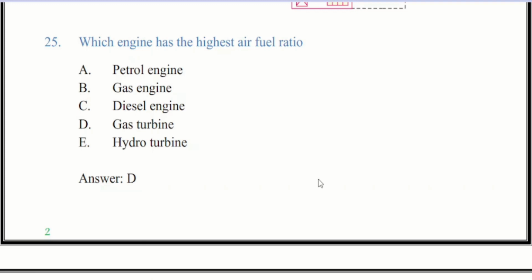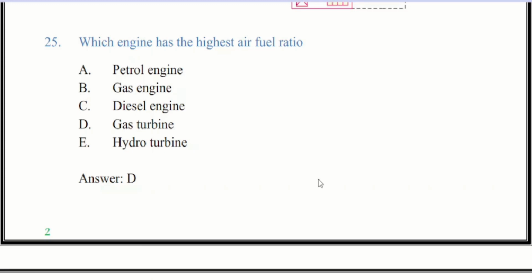What is the air-fuel ratio in a gas turbine? In a gas turbine, the ratio is 15 to 1. This is to reduce the turbine inlet temperature due to critical limits. Pressure varies greatly, especially for aircraft engines. In the event of a flame out, the combustor should be able to relight quickly.